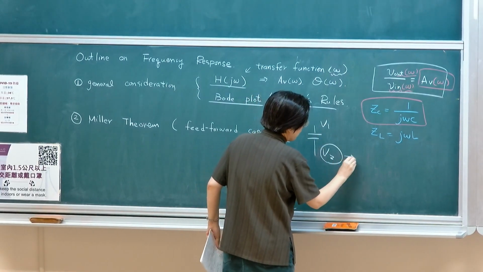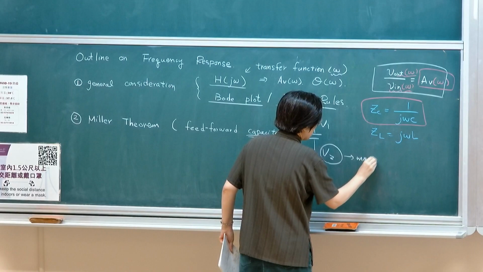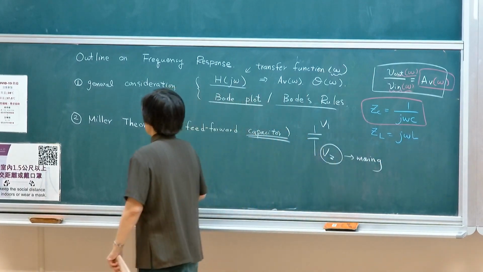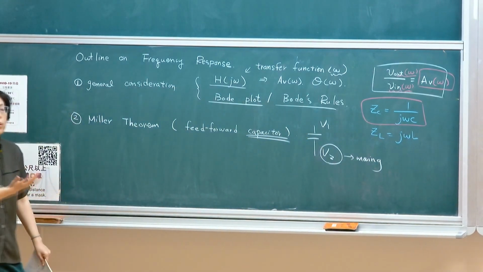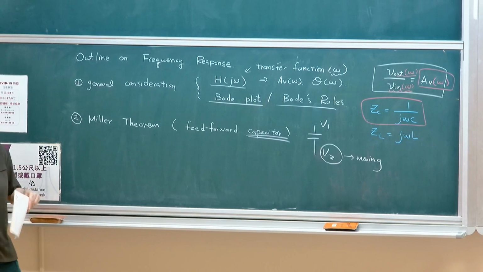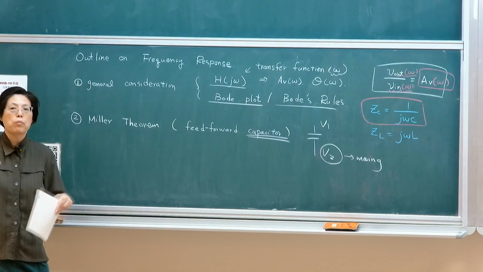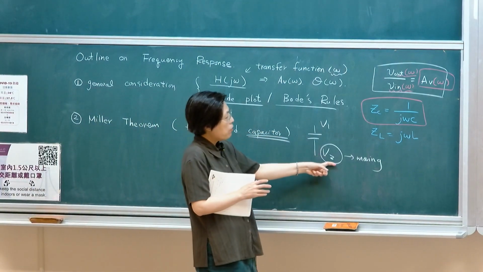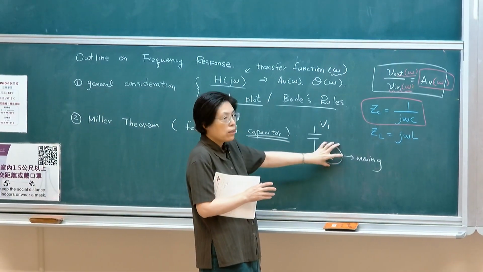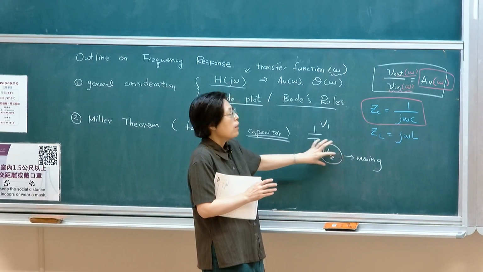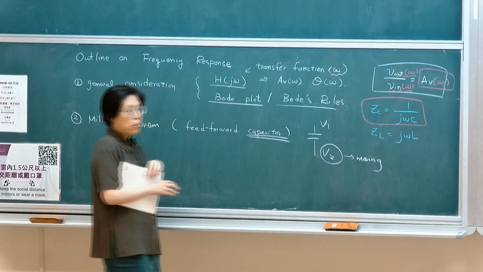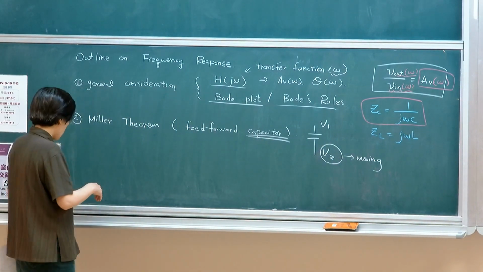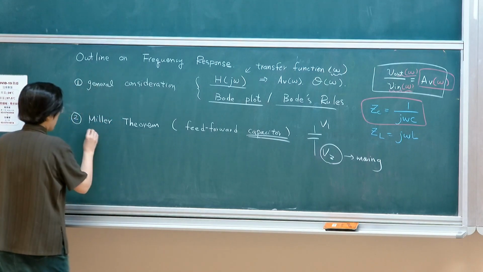So when V1 is moving, then we need to consider Miller capacitance, meaning that when V1 is sinking down further, you need to pull in more water in order for V1 to rise. So if V1 is no longer a constant level, then we need to use what we call the Miller theory to get effective capacitance.